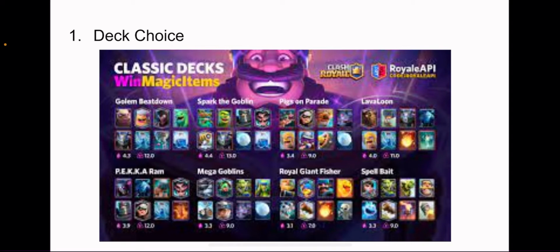And yeah, I currently use the Piggy AQ cycle, which is okay, but it just really depends on what works best with your playing style. So if you like more heavy decks, then I recommend the Golem beatdown or any beatdown. But if you're more fast paced, then log bait. If you're a beginner, I just recommend using something meta because they're just more viable.